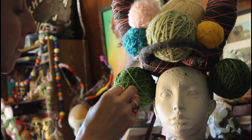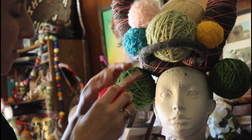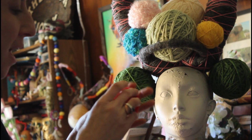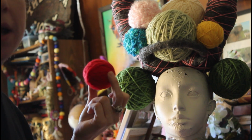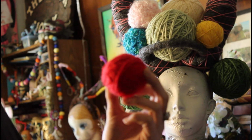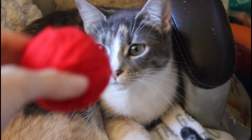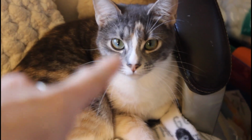What the heck, guys? Who's been playing with my balls? There's lint and leaf bits and cat fuzz all over my balls. Who's been playing with my yarn balls? Speak up, cats. I know it was one of y'all. Was it you? Did you steal my yarn ball, you little stinky? It must have been you, huh? You stole my yarn ball, didn't you? I can see it in your eyes. You're guilty. You are guilty.